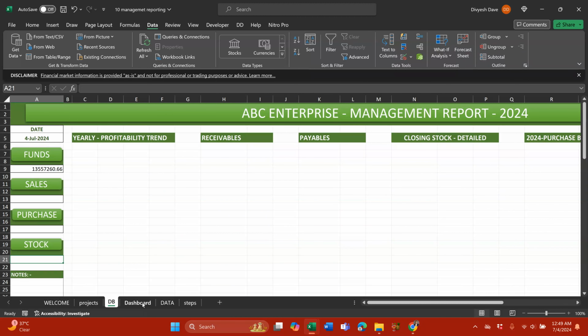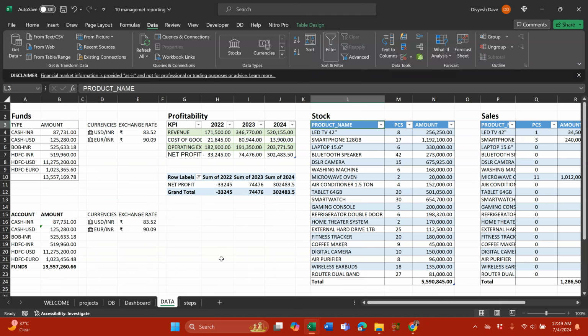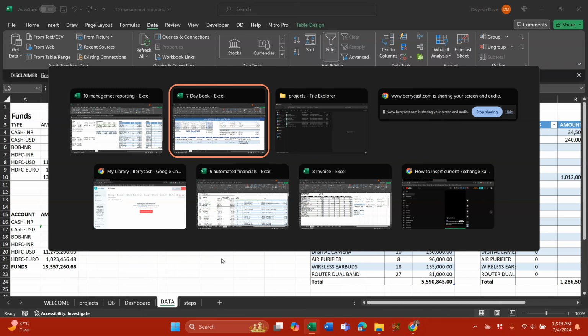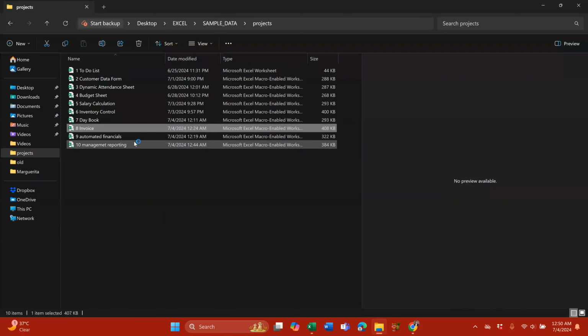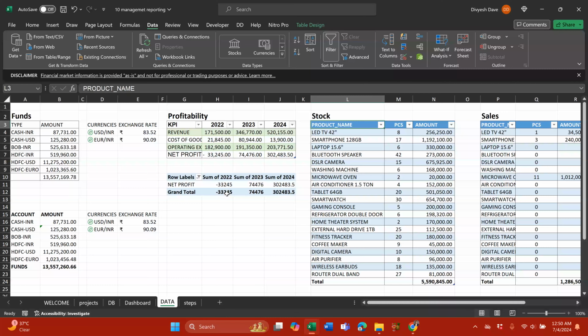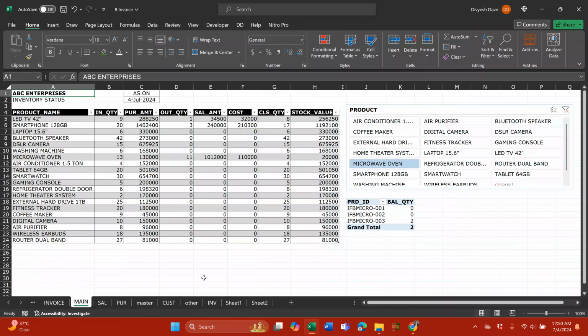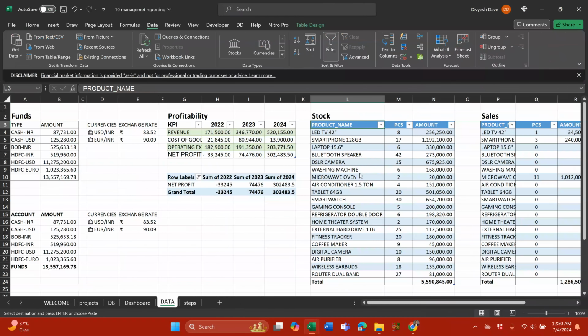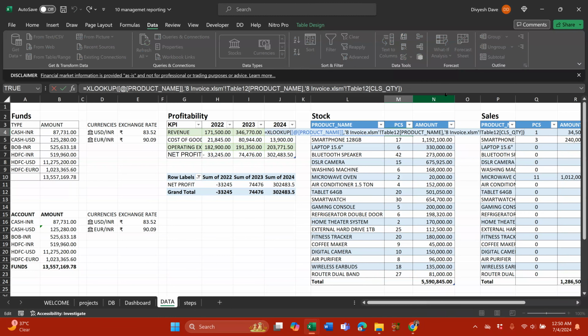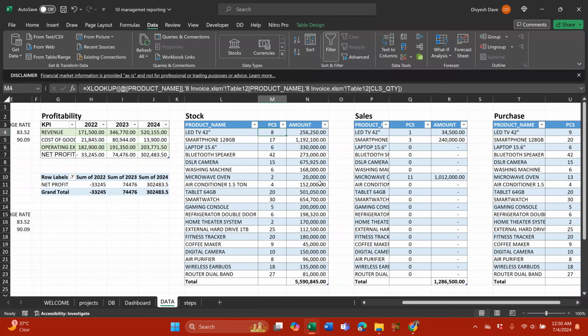And here I did not do anything different. I just open this invoice file, copy this part, and paste it here. That's it. And then I just connected it with simple XLOOKUP. Nothing more than that.